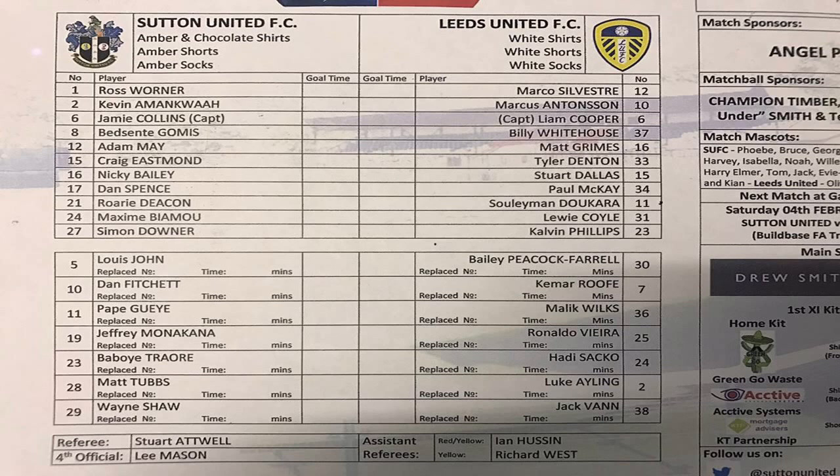Here's Deacon. And still, Rory Deacon. And they're getting a good shot. And I think the keeper's got that one. Well, the better chances certainly have fallen the non-league team's way. Yeah. Just wonder how many chances Sutton United will need. Well, Sutton United have to take them. The quality of Leeds can certainly come back. But when you're on top in these situations, you have to get that goal.